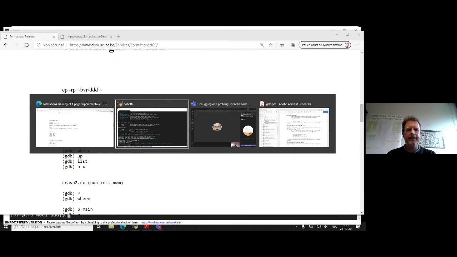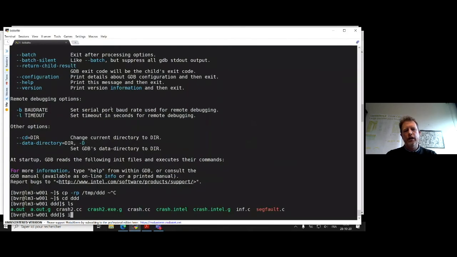To compile it, -g, no optimization, for instance -O0, crash.